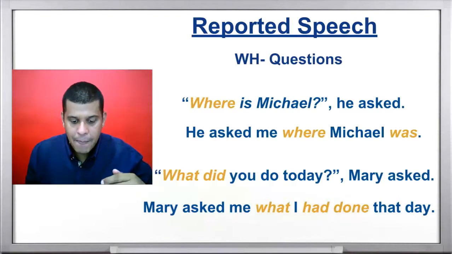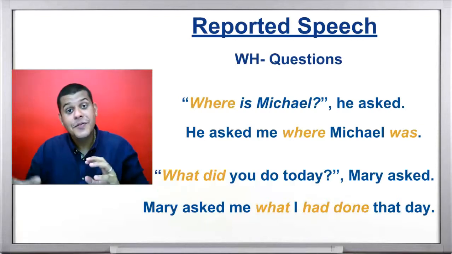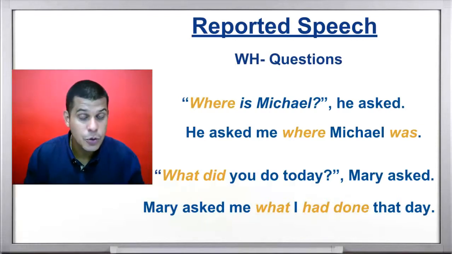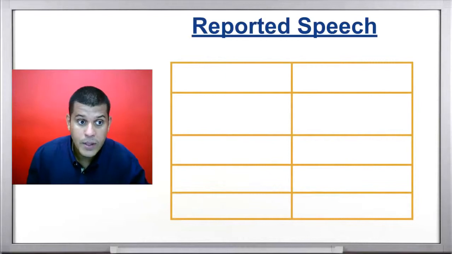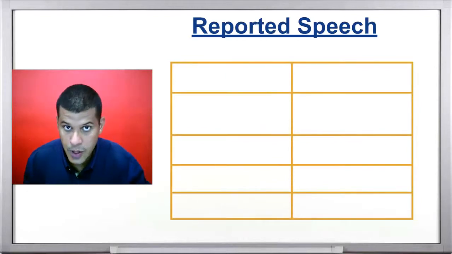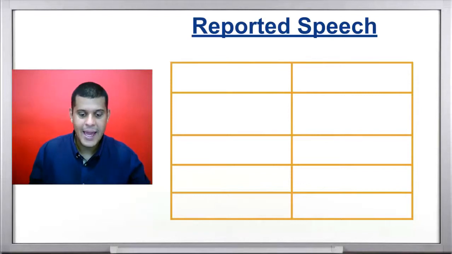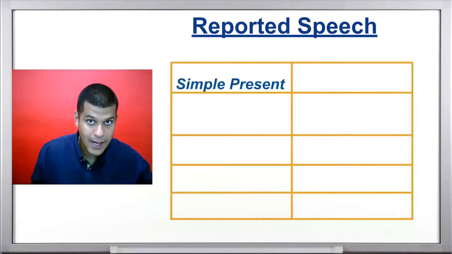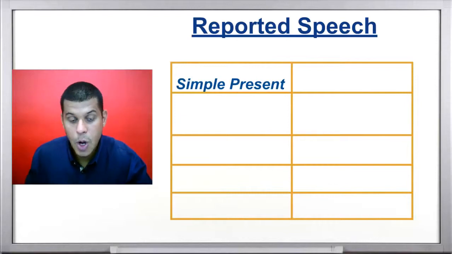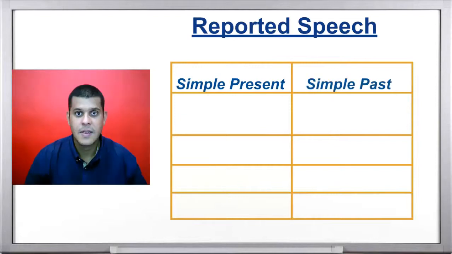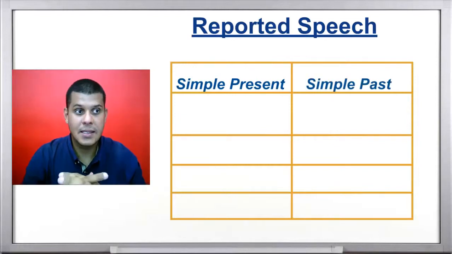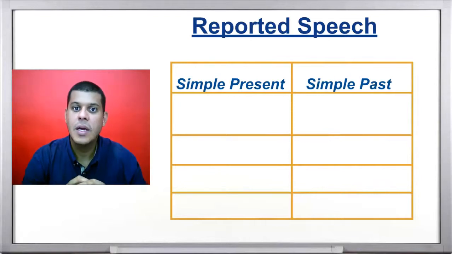So, guys, for you to understand a little better what verb tense to use in which situation, let me give you some examples. I have here a board with some different verb tenses you can use when you report a speech, okay? So every time I use the simple present in the direct speech, when I change that into the reported speech, it goes from the simple present to the simple past, okay? So, for example, every time I make a sentence like, "I love that movie," when I report, the sentence is going to be, Thiago said that he loved that movie, okay?